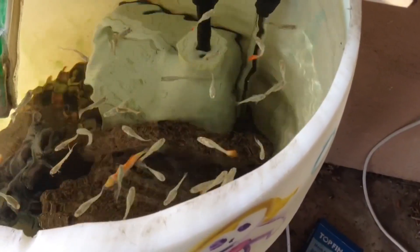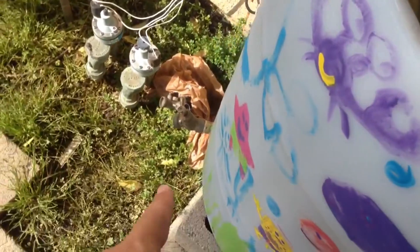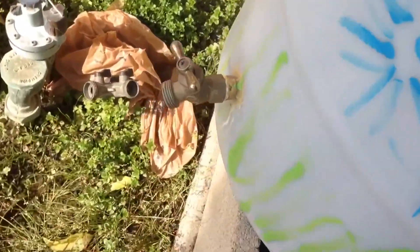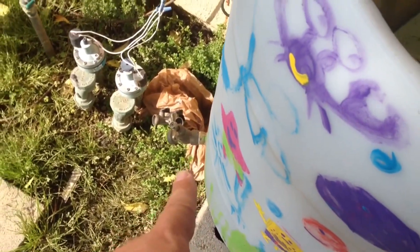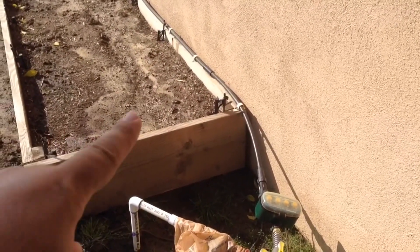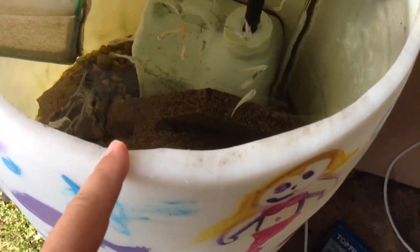If you look at some of my old videos you'll see I used this barrel — see that hose bib there? I used that to connect my drip lines that go to my garden. That's a main hose now, but I have drip lines in here as well. I use this water when I do water changes for my fish to fertilize my plants and it seems to work really well in all the testing that I've done.